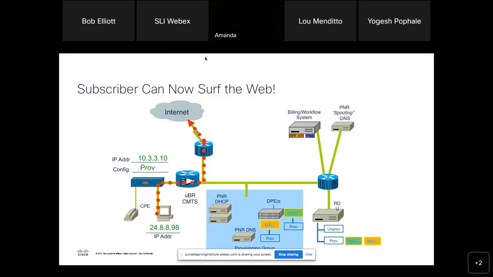So that's what's going to happen to me after my power comes back on. My cable modem is going to come back on. It's going to request an IP address, and everything's going to be handled locally. The RDU is not going to have to get involved. It'll be the servers that are somewhat local to me here.